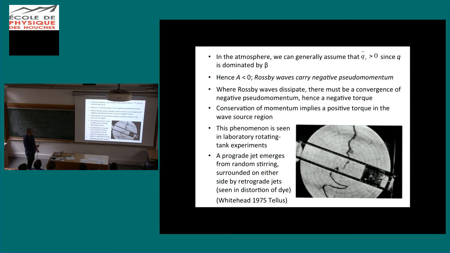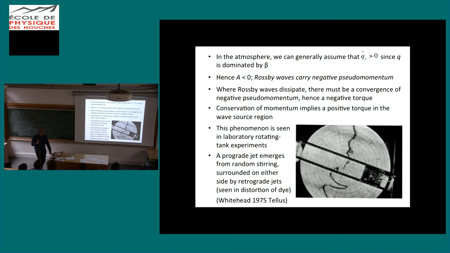And this was, I think, for me, a beautiful example of this was a lab experiment a long time ago by Jack Whitehead at Woods Hole, where he set this tank up to have a beta effect and then dropped in a dye, but had a stirring underneath, which generated no net momentum. So there was no net momentum input to the system, and the initial dye state was something like this, and then over time you saw that the flow here became retrograde. The stirring region was in here, and you get this prograde flow. So this is a nice real-world demonstration of this effect.